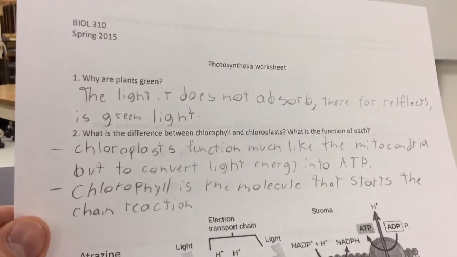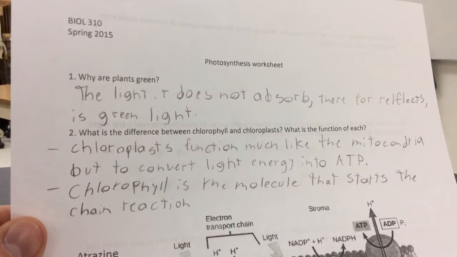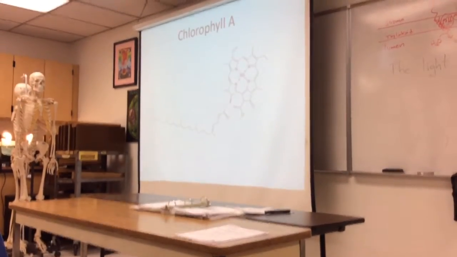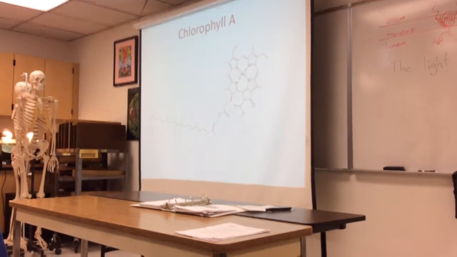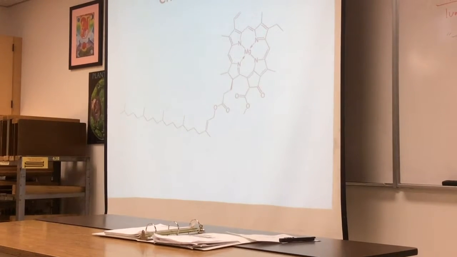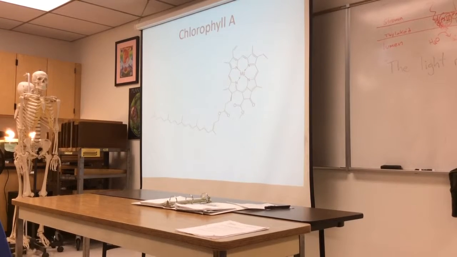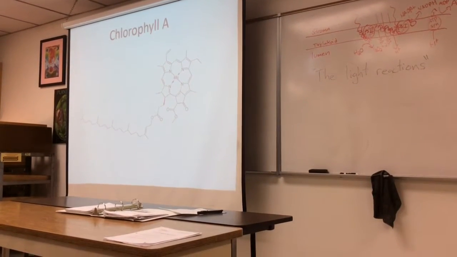So the chlorophyll, left one up on the screen for you, are the pigment molecules that are absorbing the light, and then they are actually located inside of the chloroplast in the thylakoid membrane. And just like Clara said, the chloroplasts are the organelle where all of these processes take place. Any questions about these?